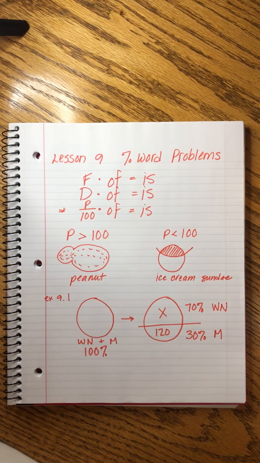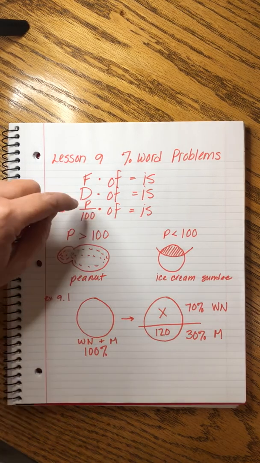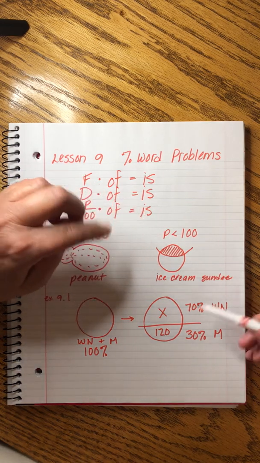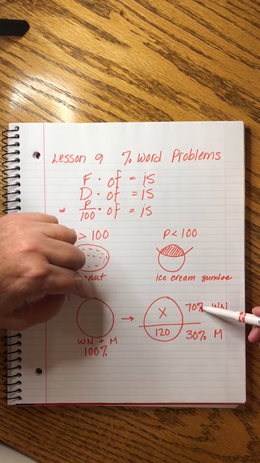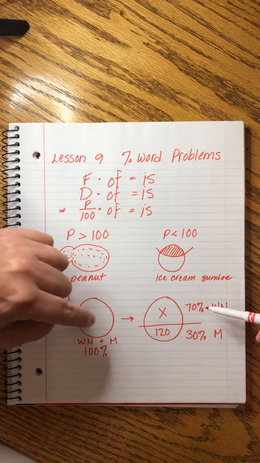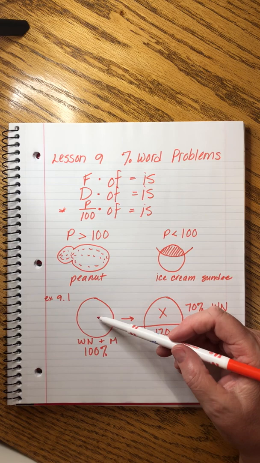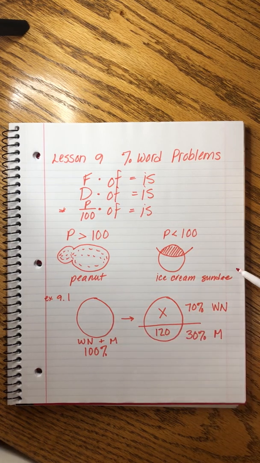Okay, well, a percent formula means you take the percentage and you multiply it by the total group to get the special group. So if we want this, we would take the percent, 70 over 100, and we'd multiply it by this, which is the of number, the total group. But we don't have that number. So how are we going to do this?